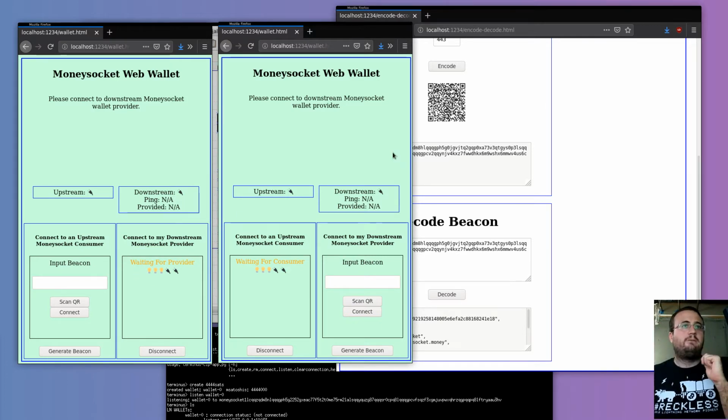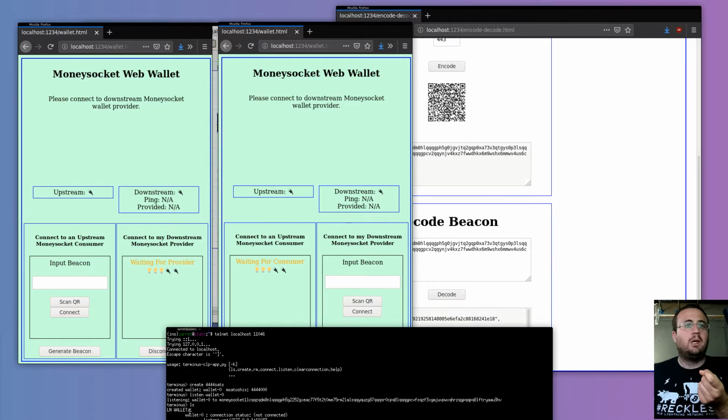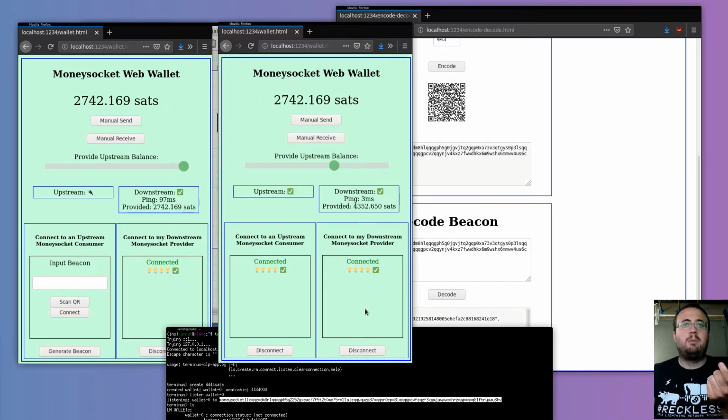Now this didn't fully connect because this guy doesn't actually have a downstream guy yet, so it's still in the orange state. After it rendezvous, it has to do a wallet handshake, and this hasn't completed the handshake because this guy isn't fully healthy as a wallet yet. So to make him fully healthy, I can take the terminus and place it there, and then we get a fully connected system here where I went through all this on the demo.